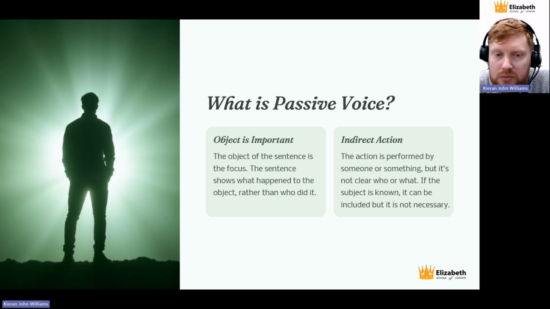So in the other workshops that we've delivered in the English support department, we've discussed how in your assignments, they should be as impersonal as possible. Okay, so you're not saying like, I did something, my study showed. It is more important in that situation to use passive voice. Okay, so you could say that it was proven, it was shown, it was delivered. Okay, that is why you would use the passive voice, because it is more impersonal, because you're not saying who did the action. All right, so it's not necessary to include who did it. You can if you want, but it's not important to do it.